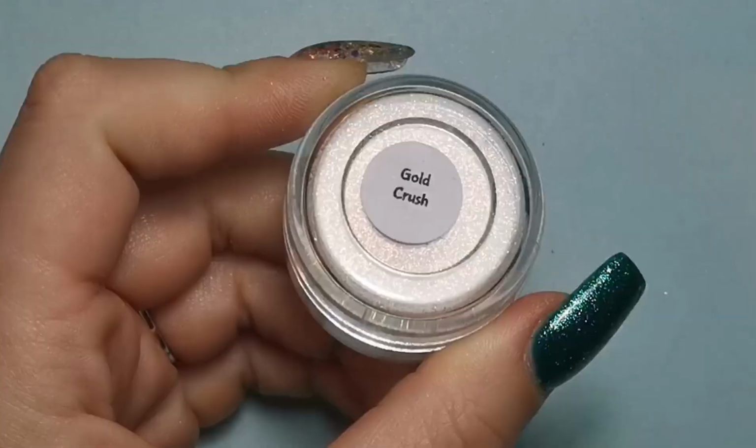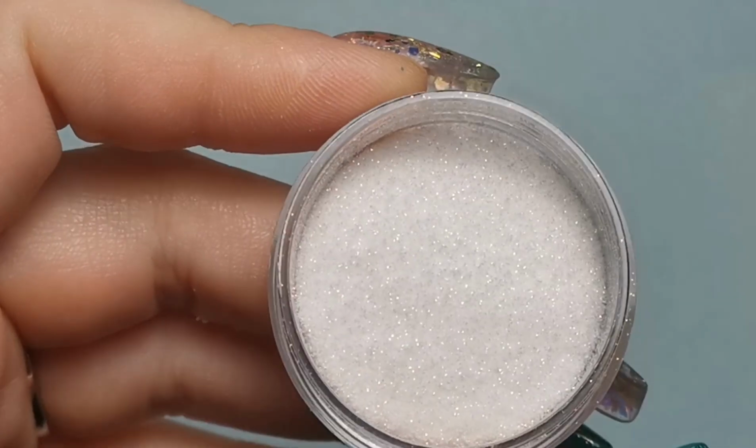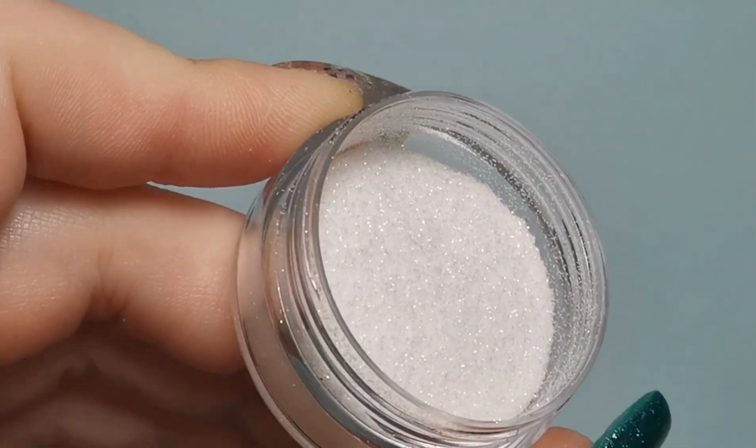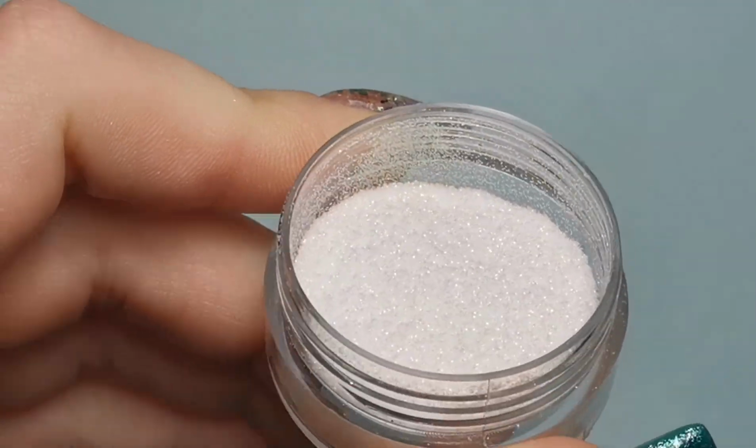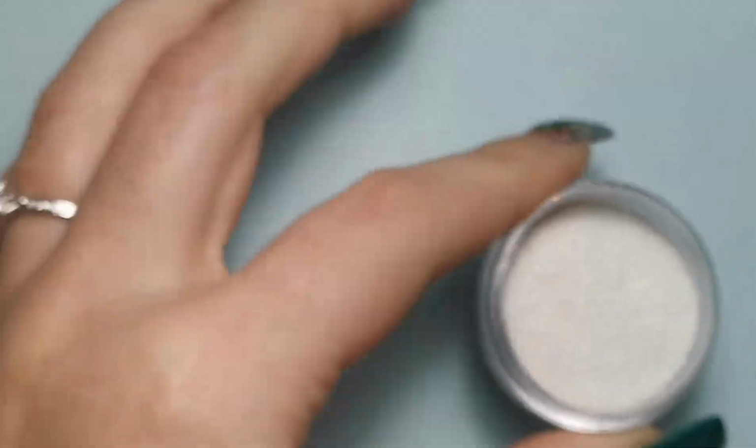Then we're going to fully cure both of those, and then we're going to be using Iced Gold from, wait, are we? I don't know whether to use Iced Gold or Gold Crush, but let me just have a look. We're going to be using Gold Crush because it's the thinner one of the two, I think. Because it's so fine, it'll be much better for sugaring. But look how gorgeous this glitter is. It doesn't really show up very well on camera, but there's a really nice gold shimmer to it, but it doesn't show up at all, which is very annoying. But we're going to be using that.